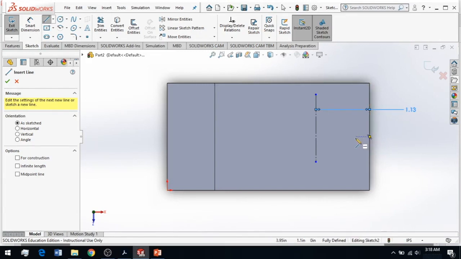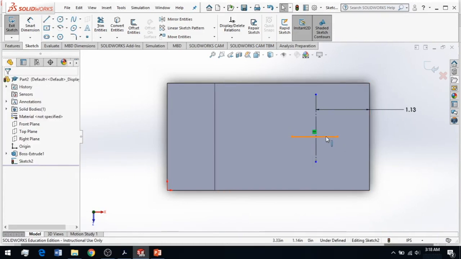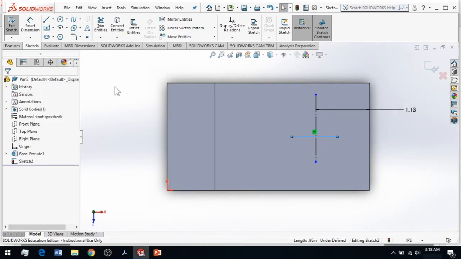Then I move my mouse a little inward, and you can see the blue dotted line. Then I click here and create my other line. So now I know that this line is passing through the center line. I just click here for construction and click OK.